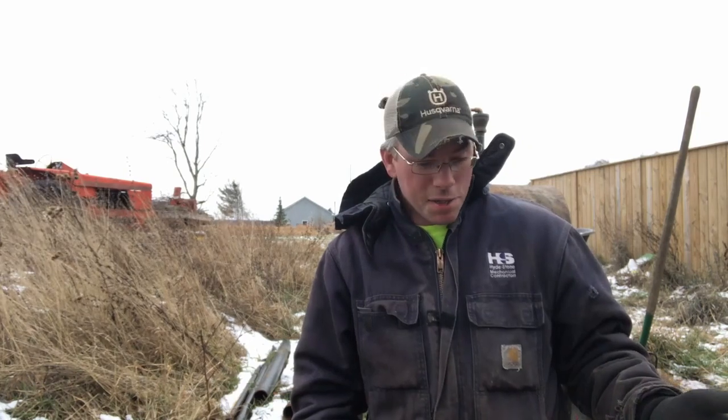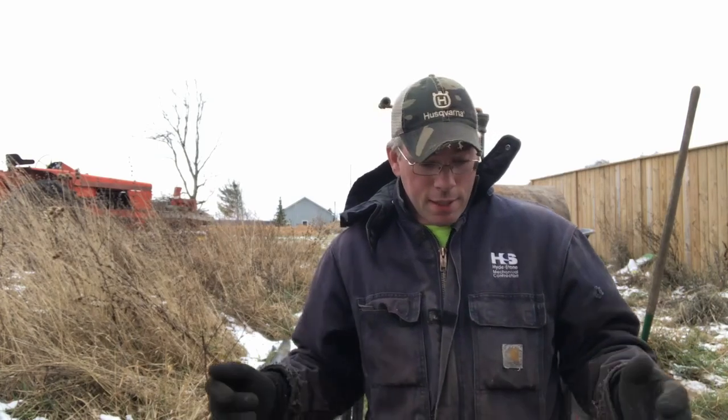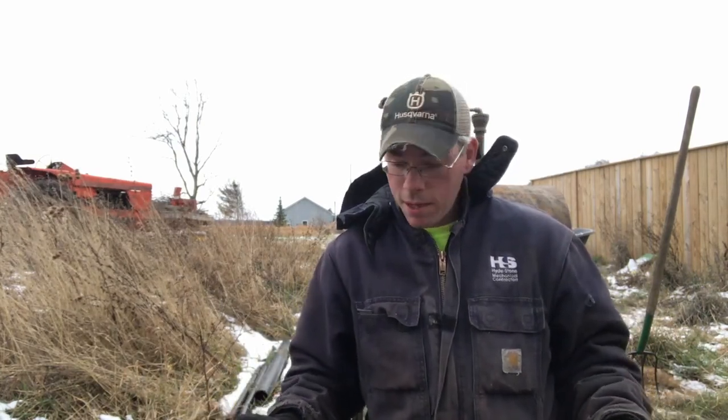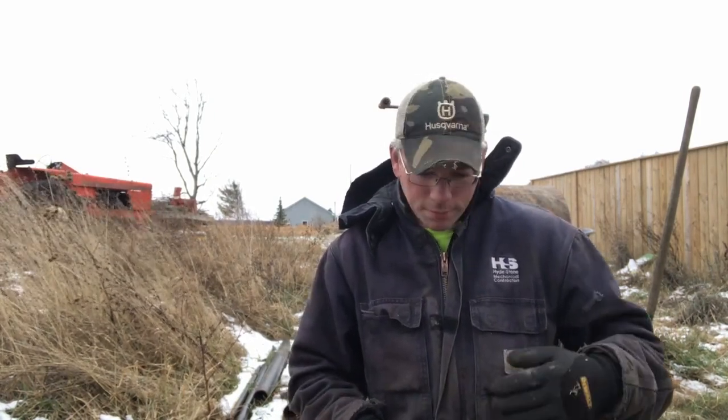I've used it the way it is, but it's time to finish it off and make it nice — do it the way it should be. What I did: I had a four-foot-long piece of railroad track, cut it in half, welded them together, and now I have a nice long anvil out of railroad track. Railroad track is very hard steel and very hard to weld — you've got to preheat it well.